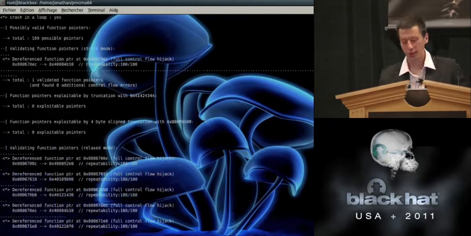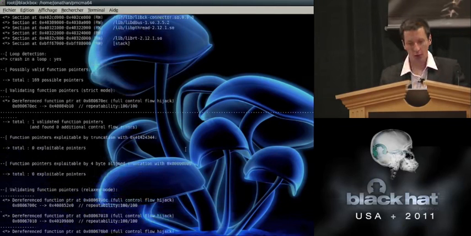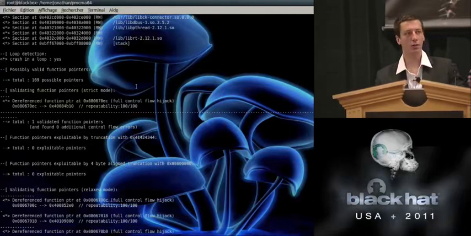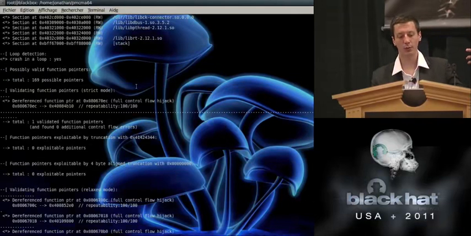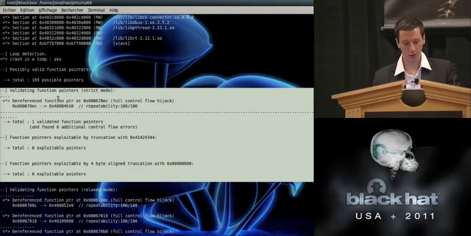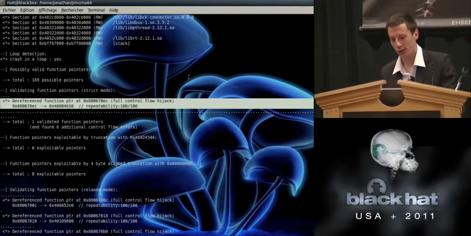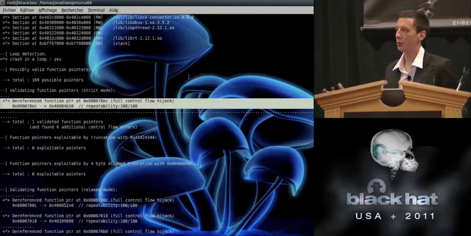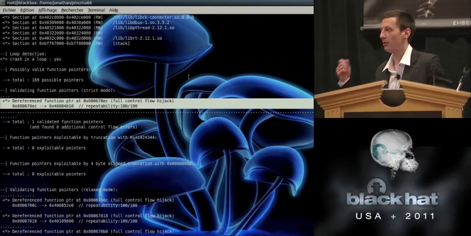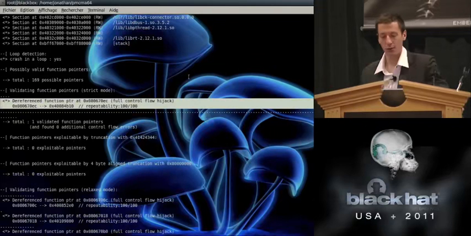All right, so it's going pretty fast. It found 169 by static analysis. Then, by forcing the application to fork and overwriting in each location, it found a few interesting function pointers. So this one has a repeatability of 100%, right? Meaning that if I write to memory location 080670EC, I am sure to achieve arbitrary code execution, right? So I transform my invalid write into an arbitrary code execution.